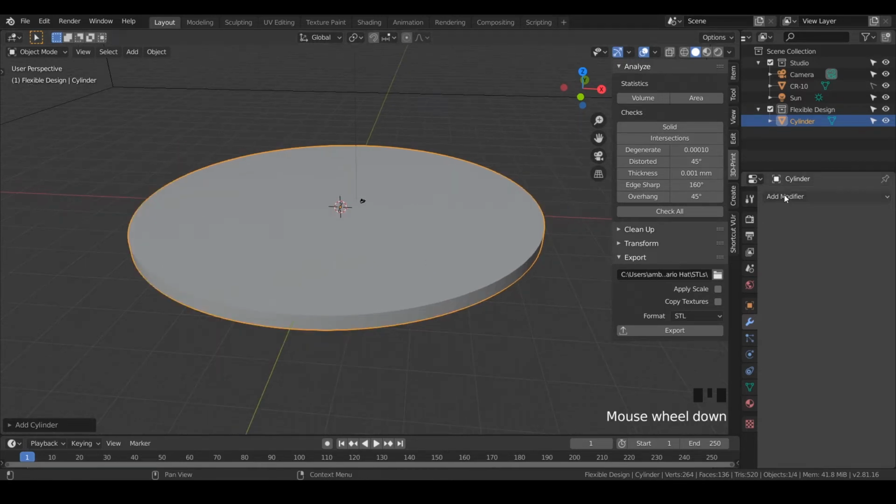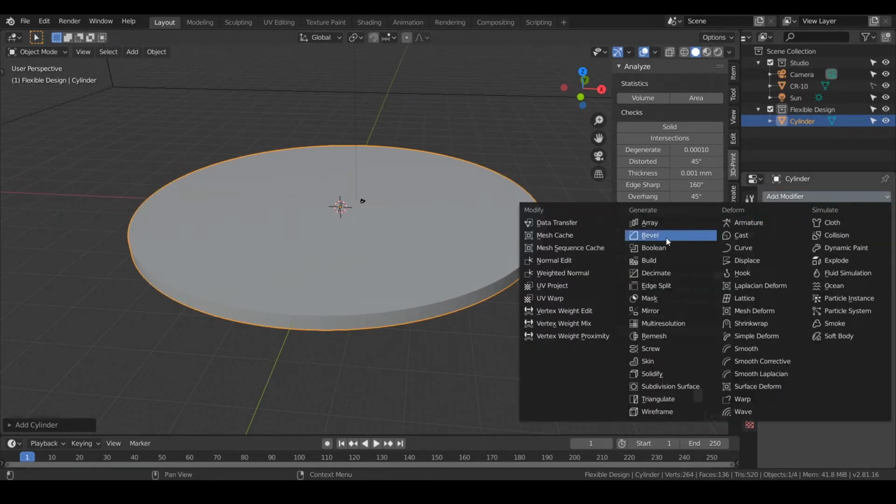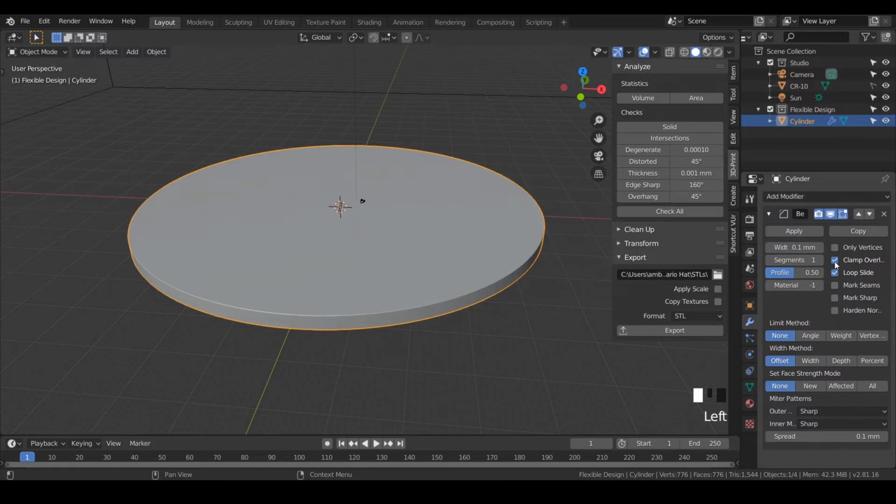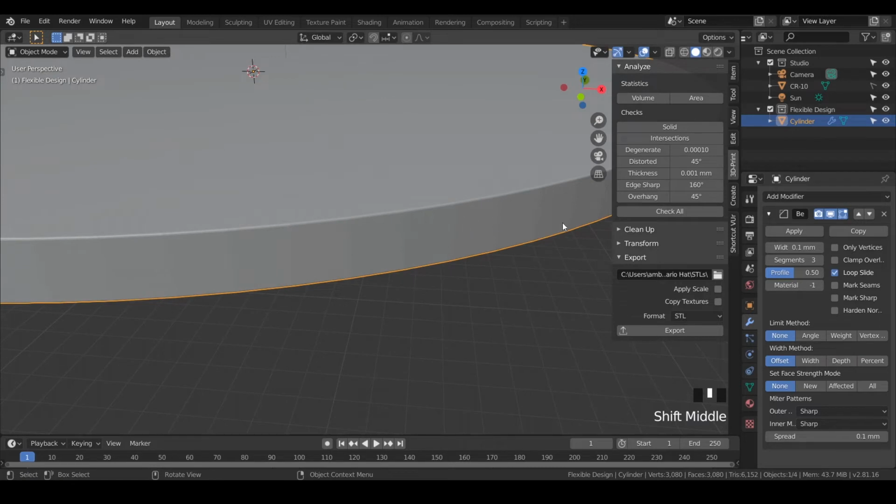Now let's add a modifier and do bevel, and let's take off this clamp overlap, and I'll show you a new trick I've been playing with here. If we increase the segments here, look at the edge here, you'll start to see it bevel right around there.